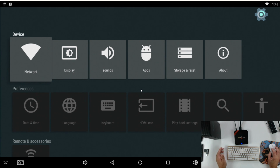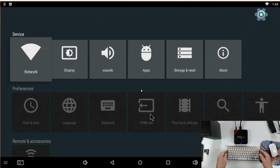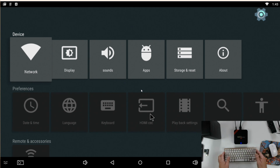Now you want the cursor going real fast. I can move this real fast because I connected a mouse. And let me show you, as we see the box right over here, we've got a wireless USB mouse, 2.4 gigahertz, pretty cheap. I think I paid 20 bucks for this nice keyboard. Okay, it's wireless with a mouse.